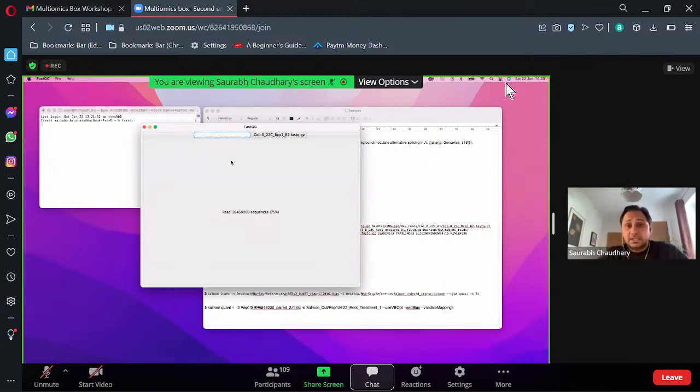There are a number of tools available, so use whichever you can easily access and are comfortable using as a command. There is not much difference. The main objective is to remove the adapters and convert your raw data into high quality data. That's the main aim.